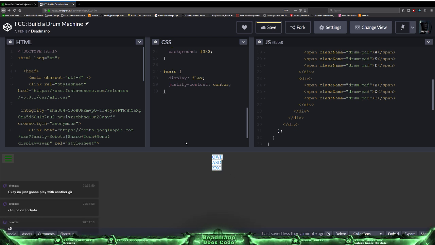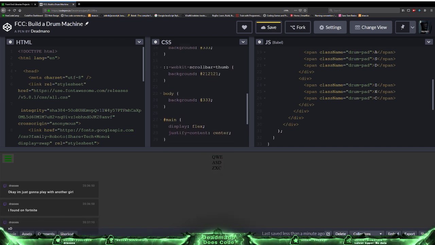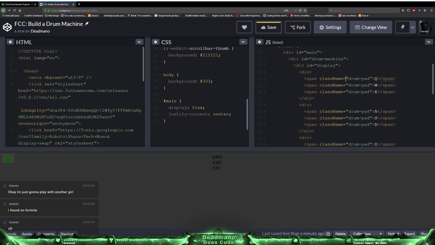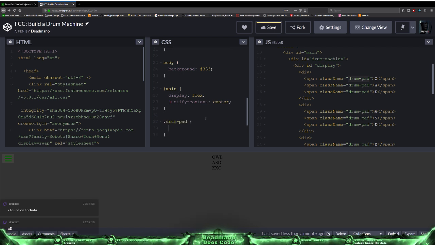We need to give these a size, element size. So drum pad is to have a width of 200 pixels.